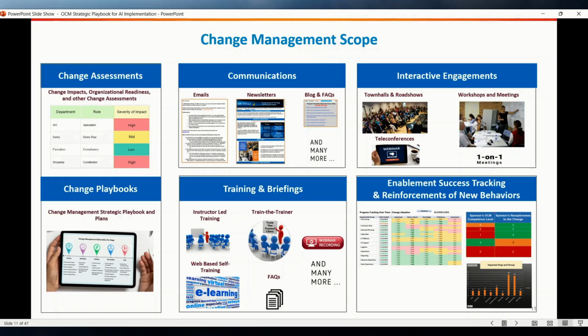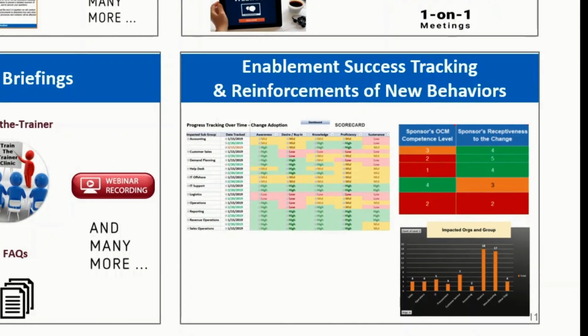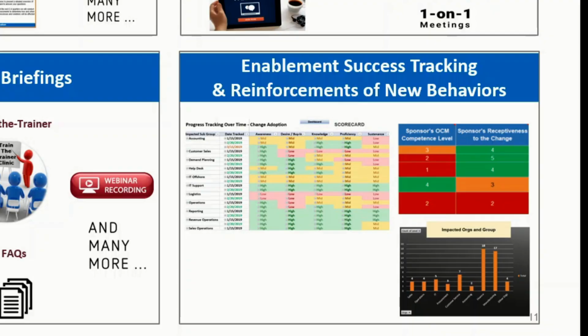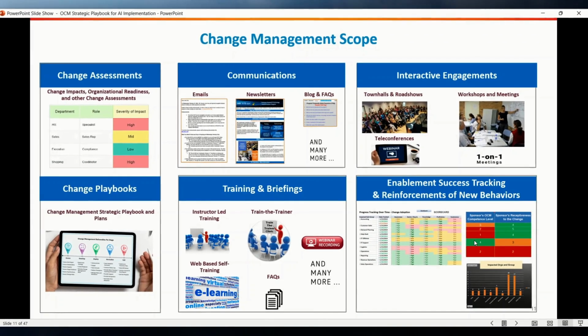So you want to ensure that you request access. That way you can see the effectiveness of your change management activities, as well as be able to see when groups are not adopting as much as other groups. All of those you can find out by looking at the AI reporting dashboard.